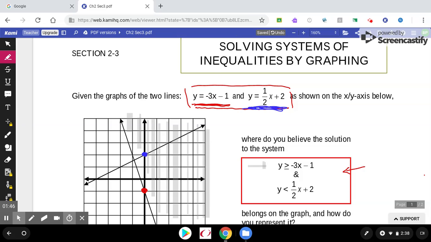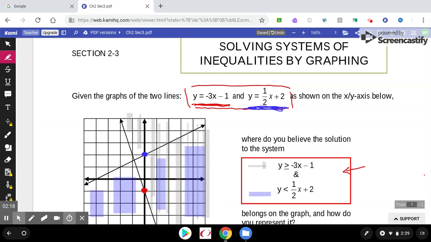And then the other one, I'm going to do in blue. That would be this one right here that we're talking about. That says less than, which means I want to shade below. That's the one with the blue dot. And if I shade it below that line, oh, interesting. I have no idea what that is. I don't know what happened to my highlighter here. I have to fix that a little bit.